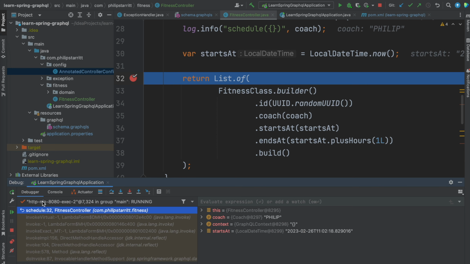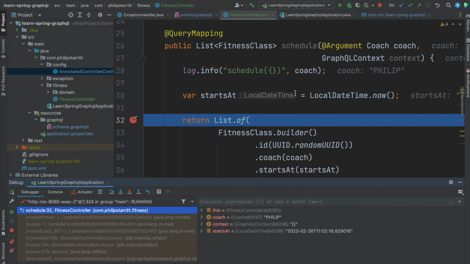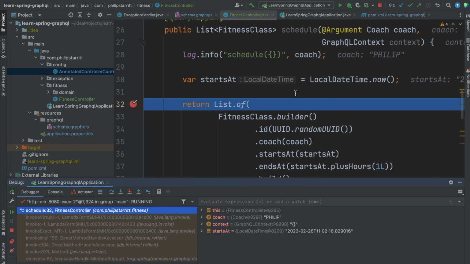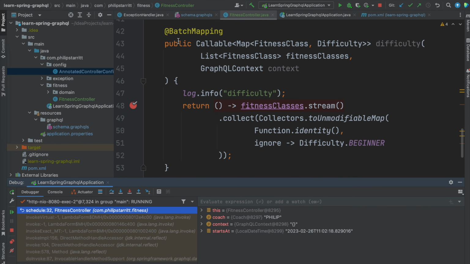So if I play that again, you'll see now we're in the NIO executor, which is the servlet container executor. So it's going to be handling the NIO request. It's coming in, it's taking schedule. We're going to return the list of schedules. And for each of them schedules, they're going to get passed into this difficulty child resolver, which is the batch mapping.